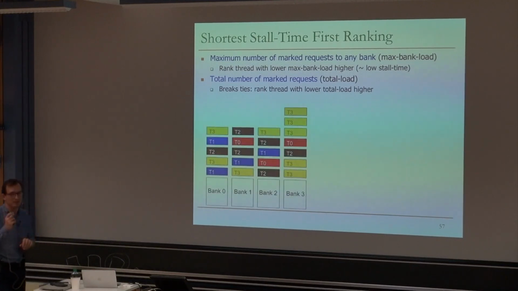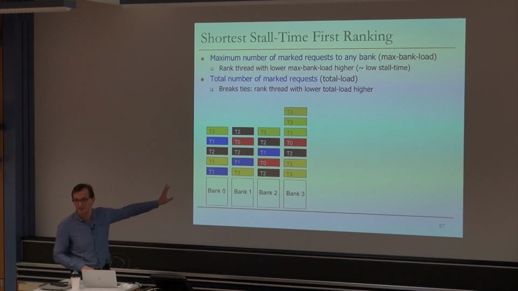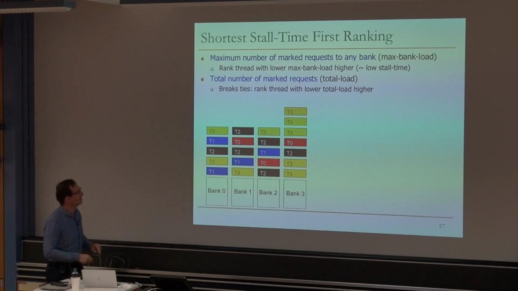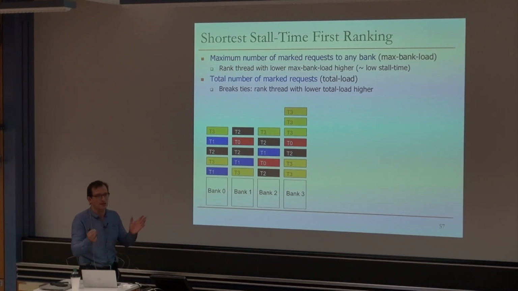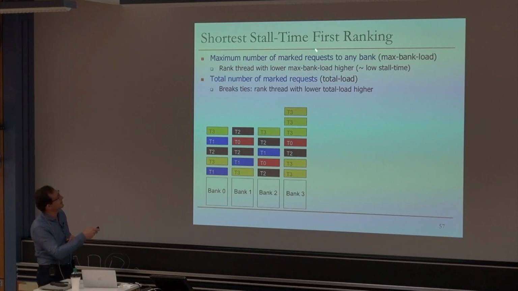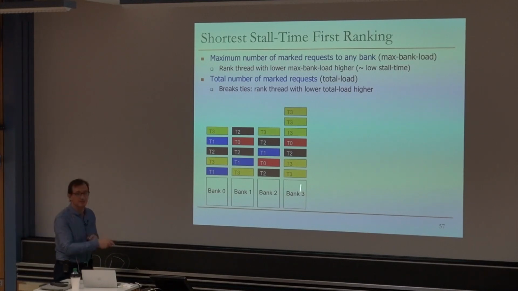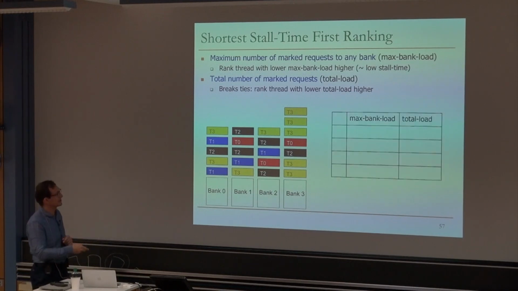So let's take a look at a concrete example of this. These are 4 different threads. We're going to ignore the row buffer locality. The paper has an example with row buffers, and it's good to see that, actually. But the row buffer complicates things a little bit, so we're going to ignore it in the computation because that makes the computation worse. Basically, let's compute the max bank load and total load of these different threads that happen to have these requests queued up in front of these banks.